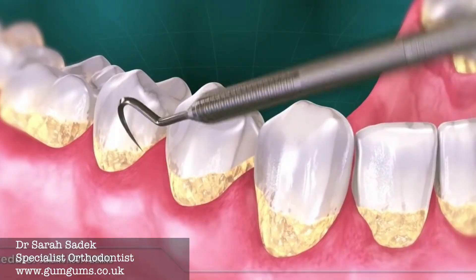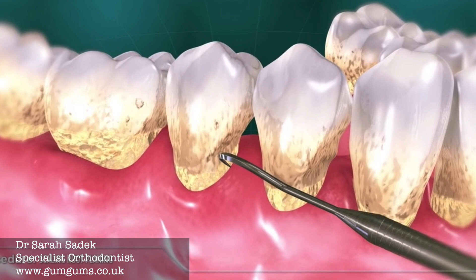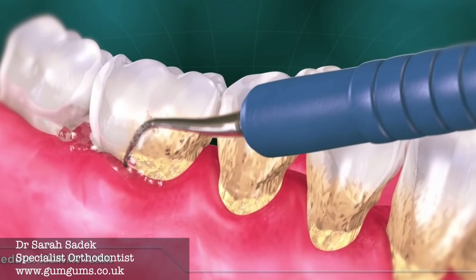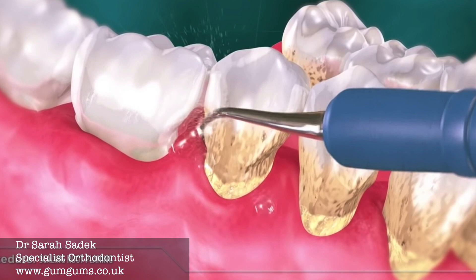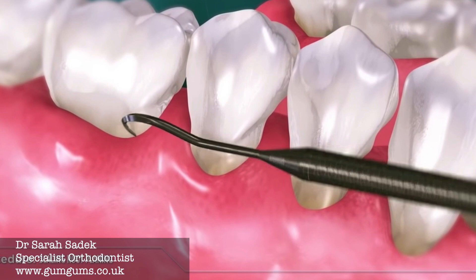The recommended treatment for gum disease at this stage would involve scaling and root planing. Root planing is basically a type of deep cleaning that goes beneath the gum surface so that the roots of the tooth are clear of bacteria, because it's this area that the bacteria really like to hide — it's away from where your toothbrush is, from where food comes into contact with your teeth, hidden away, and these bacteria thrive in these conditions. In addition to scaling and root planing, some periodontists or dentists might like to apply a local antibiotic, which also has the effect of killing any bacteria in that area and allows the gums to heal and to fight any infection.